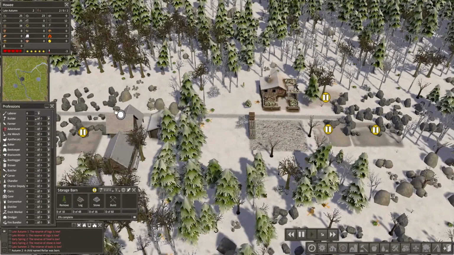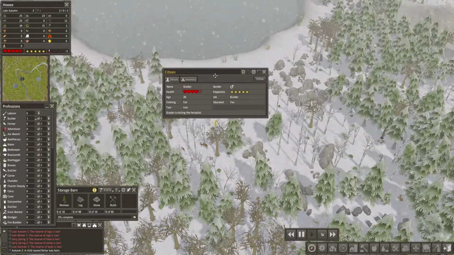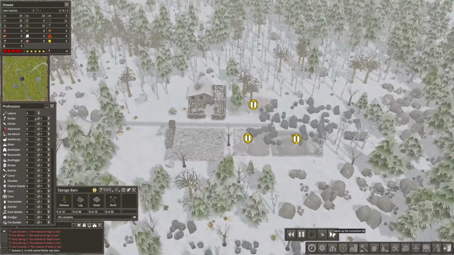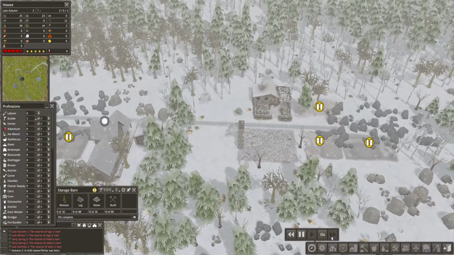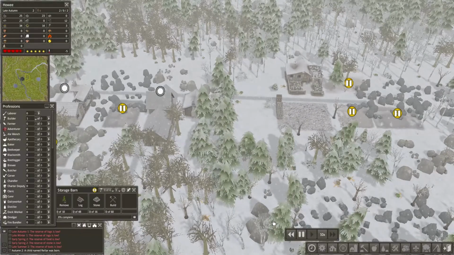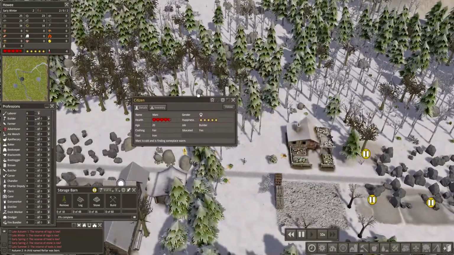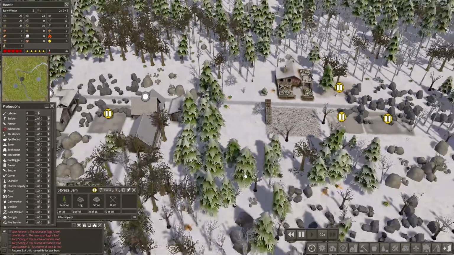And let's see, where's the builder at? Visiting the herbalist. That's why we built it. Let's see. There we go. He's working on getting the food, hopefully. Picking up resources. Yeah, there we go. Food is again at 34.